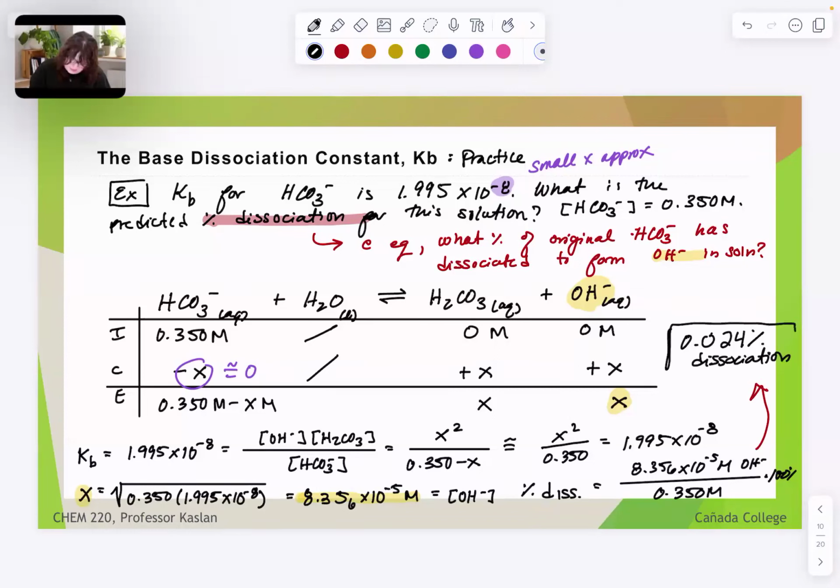And it does make sense that this would be a very small amount of hydroxide percentage-wise in the solution after dissociation, because again, think about our equilibrium constant, in this case, our dissociation constant, 10 to the negative 8, very, very small, right? So this is not a dissociation equilibrium that favors the production of hydroxide. We would expect to find more bicarbonate ion present in solution than we would hydroxide, by an overwhelming magnitude.